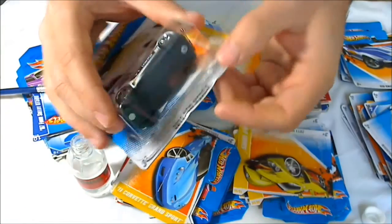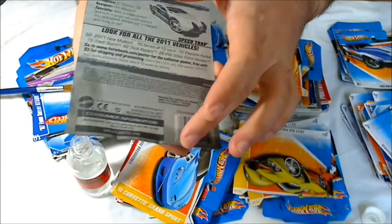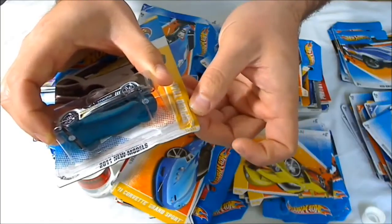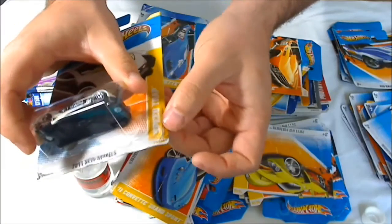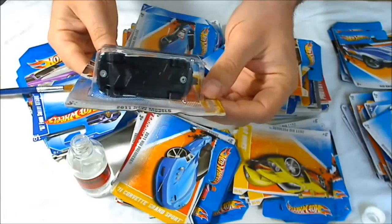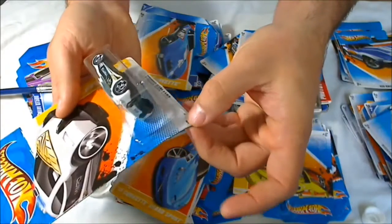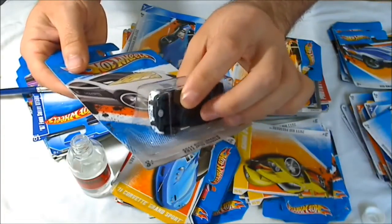The problem is, from what I see in Picker Nation's video, for him, he didn't soak the card in acetone. He just applied a little acetone on the back, and the blister just broke off. As you can see, I already ripped the card. So, I don't know. Tell me where I go wrong. Tell me what I do wrong and why my blister doesn't want to be removed.